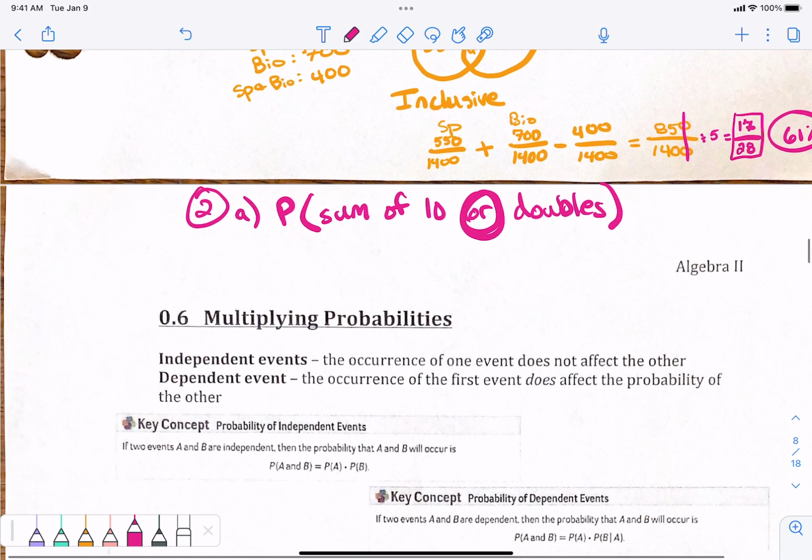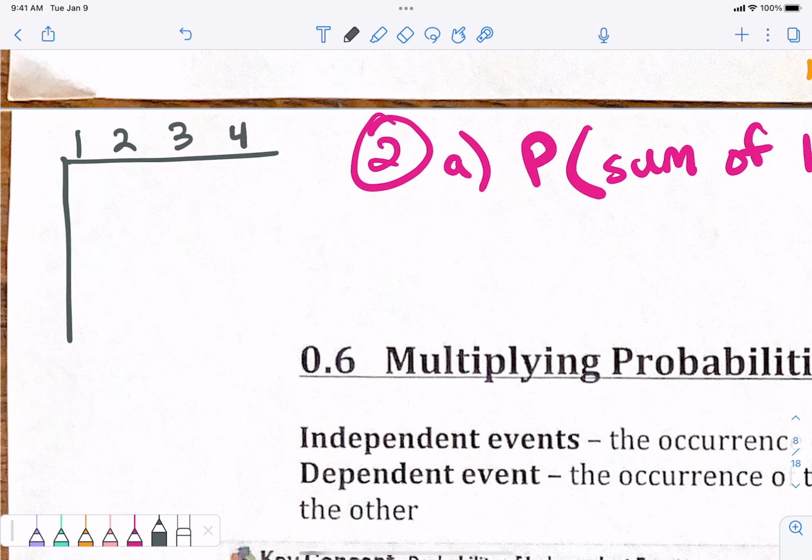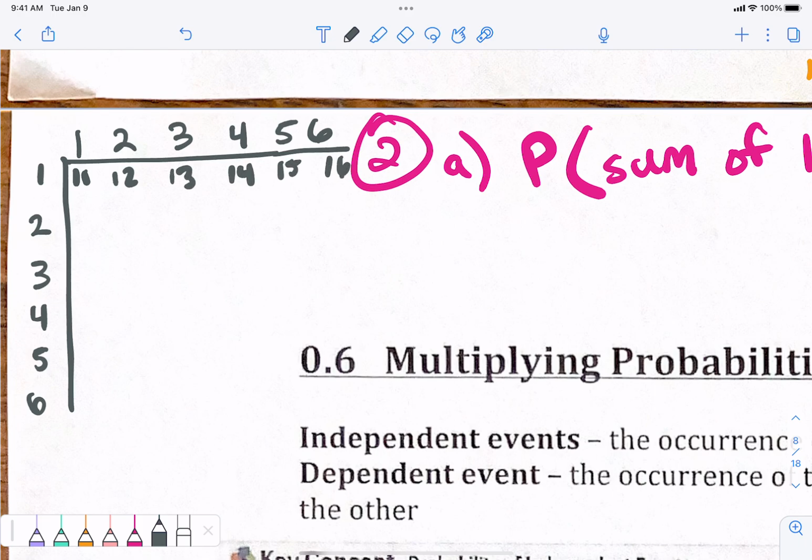I'm running out of room. Where should I write this? I'll write it over here. Okay, if I am rolling 2 dice, I could get a 1, a 2, a 3, a 4, a 5, or a 6. You guys don't have to write this down if you don't want to, or you can if you want. So if I'm rolling 2 dice at the same time, I could get a 1, 1. Does that make sense? I could get a 1, 2, a 1, 3, a 1, 4, a 1, 5, a 1, 6. I could roll a 2 and a 1, a 2 and a 2, a 2 and a 3, a 2 and a 4, a 2 and a 5, 2 and a 6. Do you understand what I'm doing? Yes? 3, 1, 3, 2, 3, 3.